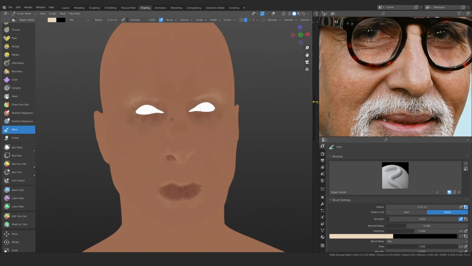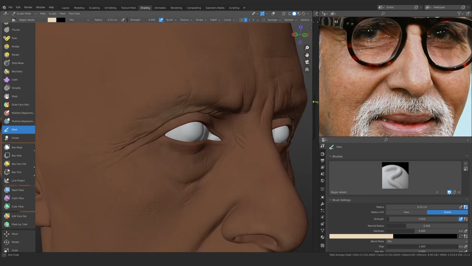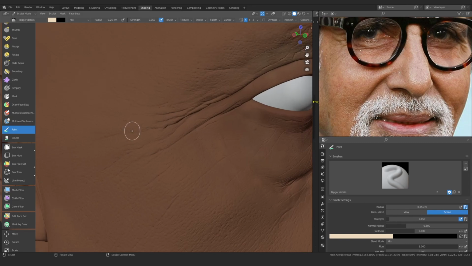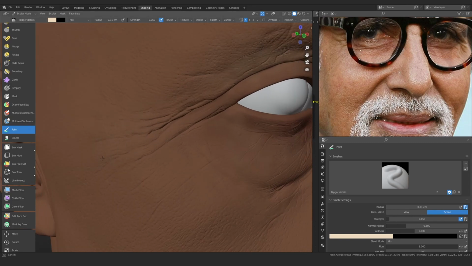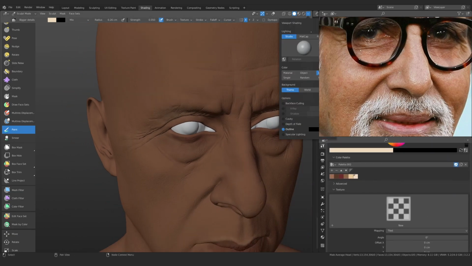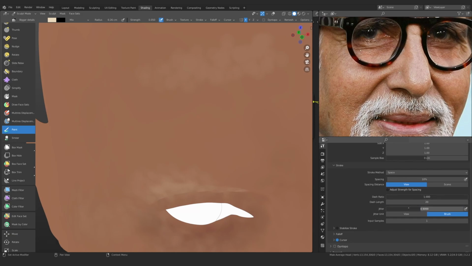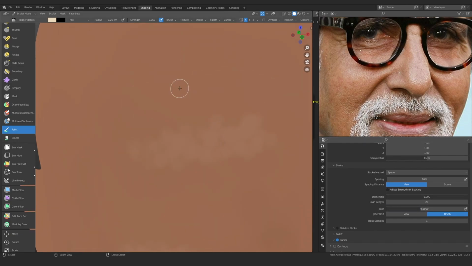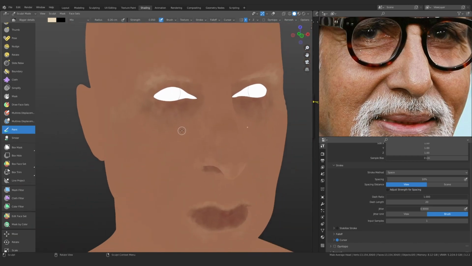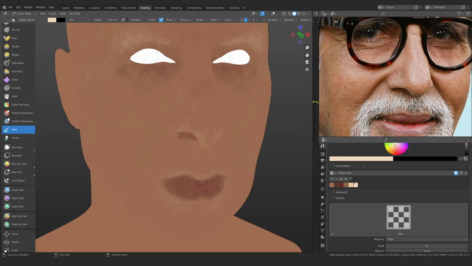So in this case, I have now started adding the paler color wherever I felt like it was needed, and literally just blocking right now. As you can see, not really focusing on small little details, wherever I felt like the area is pale, I am just adding the colors and not really thinking about whether I need variations or not. And now I am checking if I want more color or less color, so according to that, I am changing the settings of jitter, as you can see.